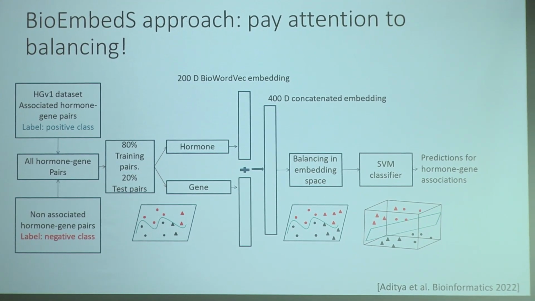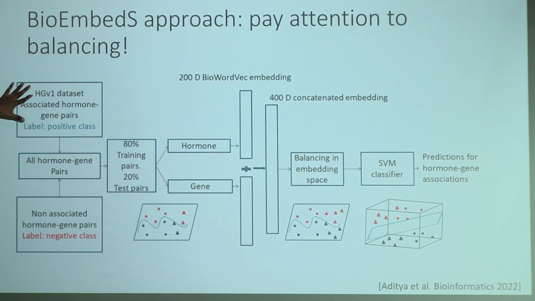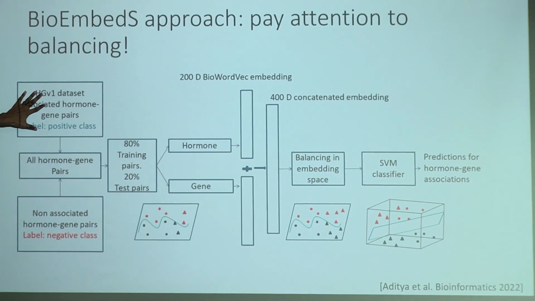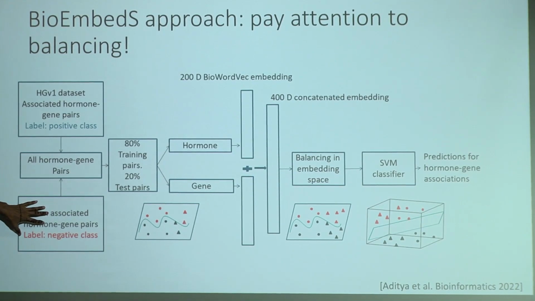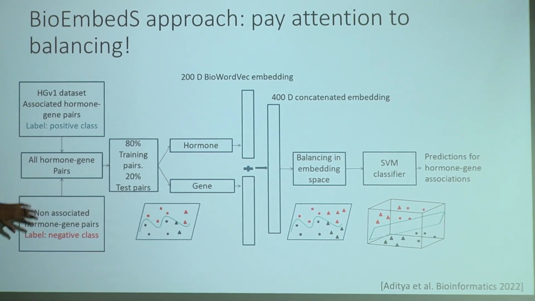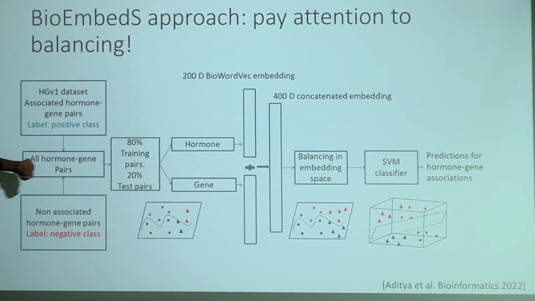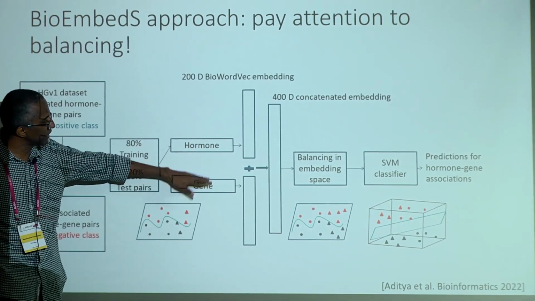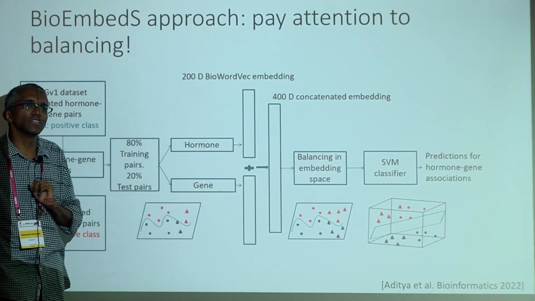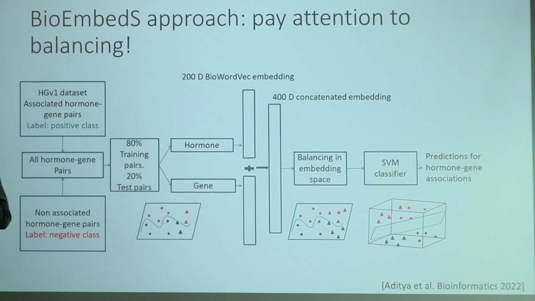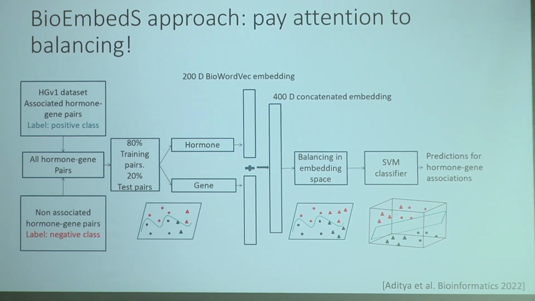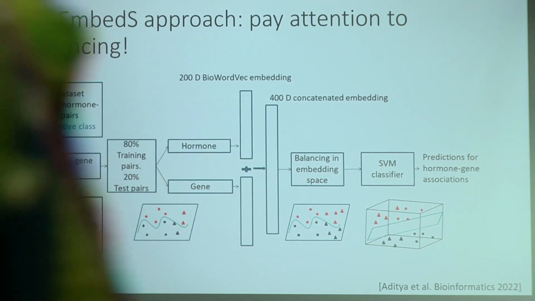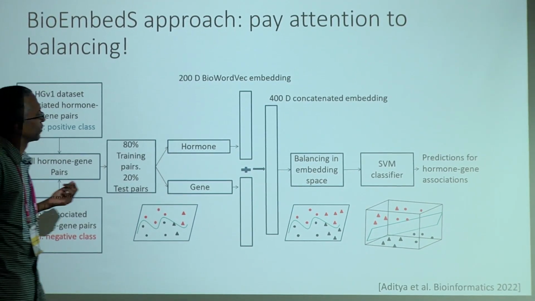And this is where, in terms of the whole workflow, we have this data set which has these hormone gene relations, and then we take some random pairs as hormone gene non-relations, right? All of these are combined together, and we do proper cross-validation and other things, and we convert the hormone and gene symbol into these 200-dimensional embeddings called BioWordVec. Actually, a reviewer asked us to try BioBERT, and we tried that, and BioWordVec actually performed better than BioBERT. So there is always utility in the older approaches.